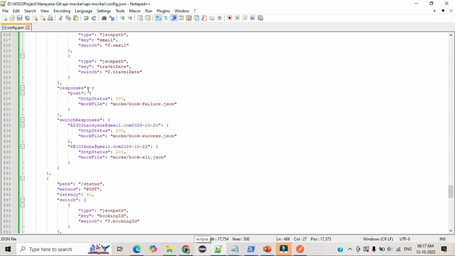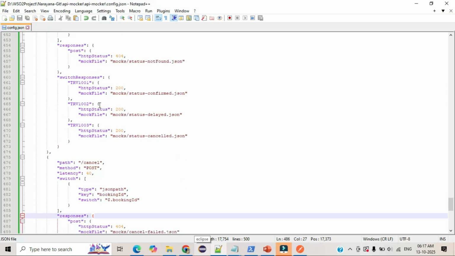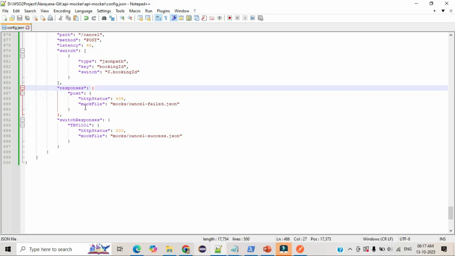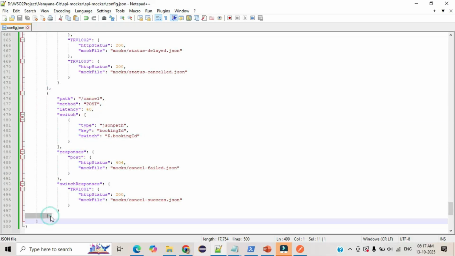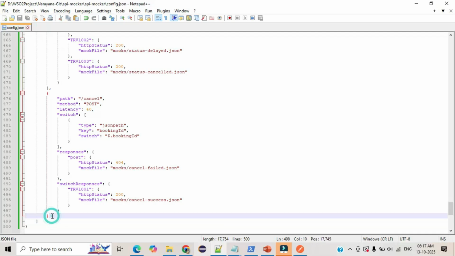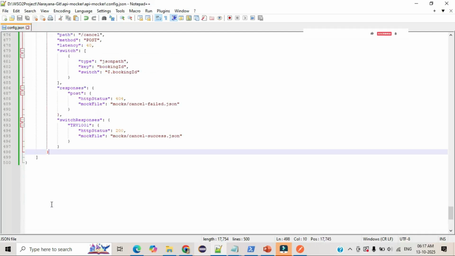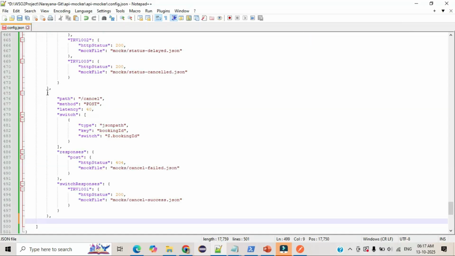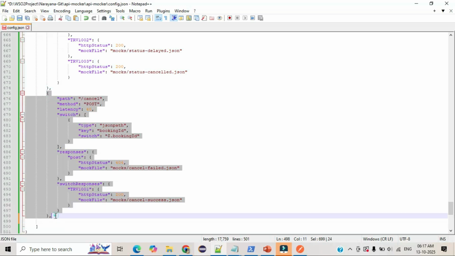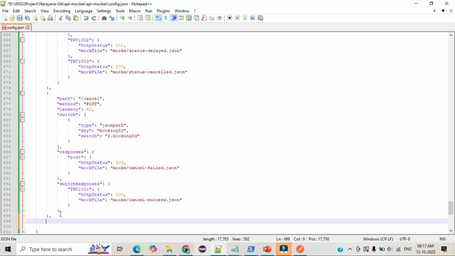config.json file. In the previous video we learned how we can develop a flight booking API. In this video, I hope you will get some idea how we can create an API which will help us to book our flight, book our railway ticket. So let me give one comma here. So this is ending here, right? It's starting here and ending here. So I'm adding an enter here.